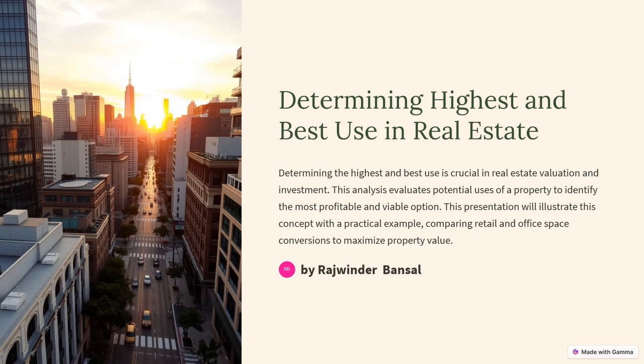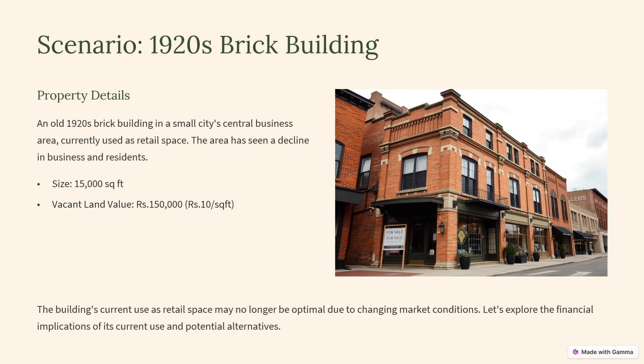This analysis evaluates potential uses of a property to identify the most profitable and viable option. This presentation will illustrate this concept with a practical example comparing retail and office space conversion to maximize property value. There is a 1920s brick building. The property detail is an old 1920 brick building in a small city's central business area, currently used as a retail space.